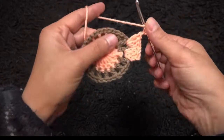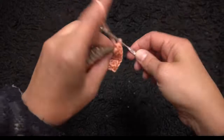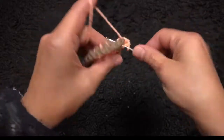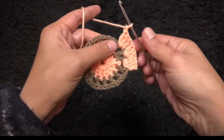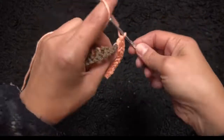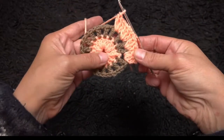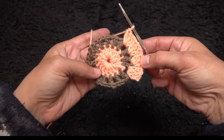Chain 1. Through the next one chain loop, I'll make 3 double crochet. Chain 1. Through the next one chain loop, I'll make 3 double crochet. For row 3, we're making 3 double crochet through every one chain loop with one chain in between.